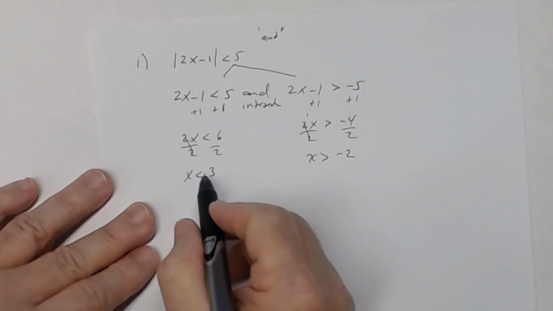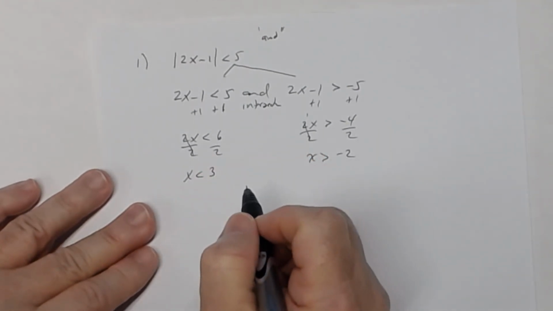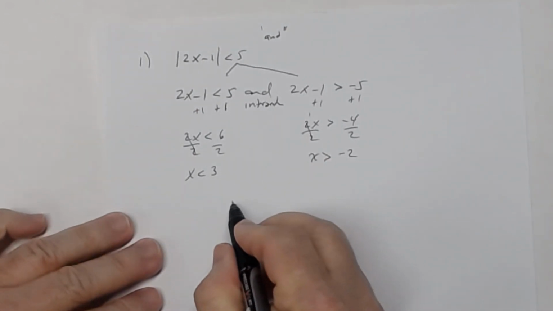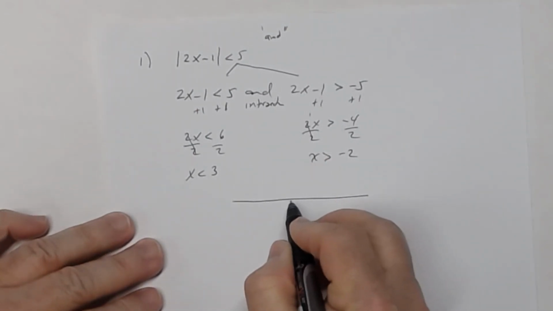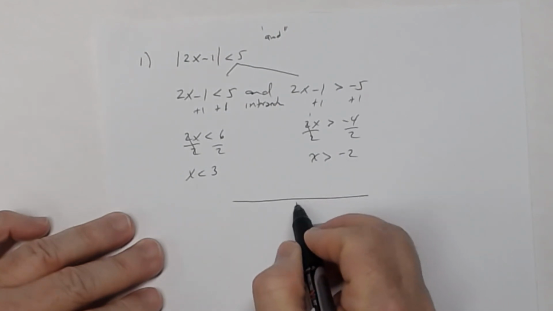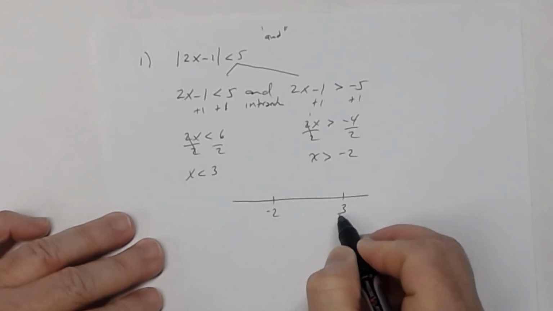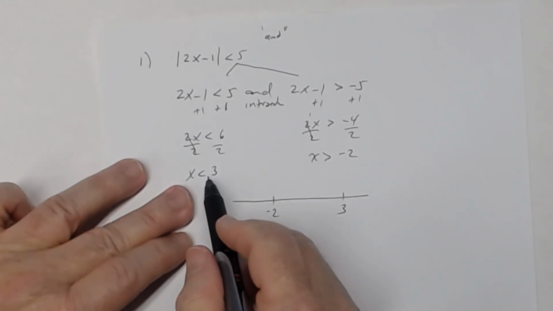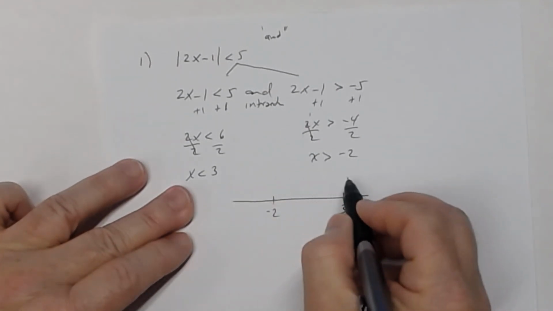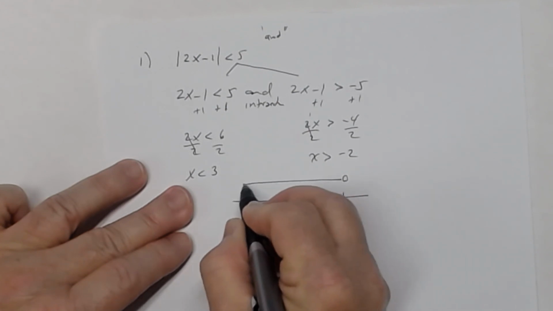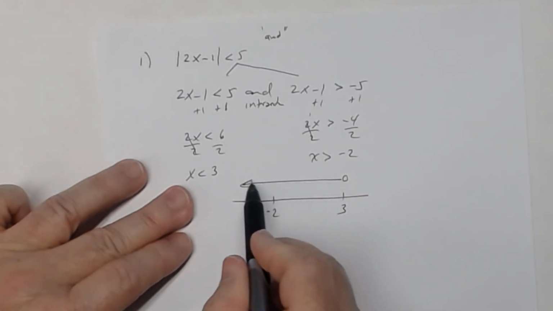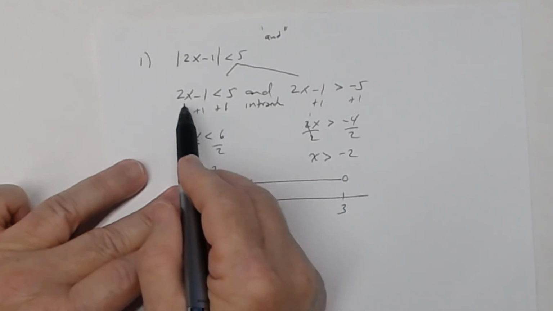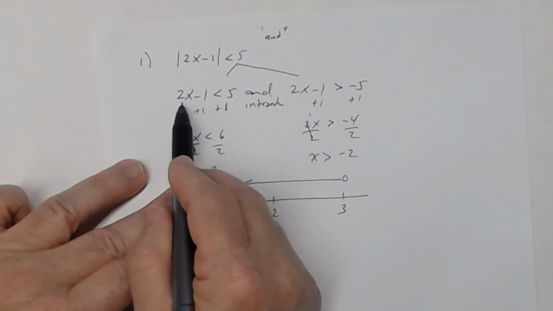Okay, now let's talk about what the solution actually is. So we're going to graph each of these individually on the number line. And make sure you put them in order. So negative 2 is going to be on the left, 3 is going to be on the right. And so x is less than 3. See, there's no equal sign, so you put an open circle and shade to the left. So all these numbers here that are shaded, any number less than 3 is a solution to this.